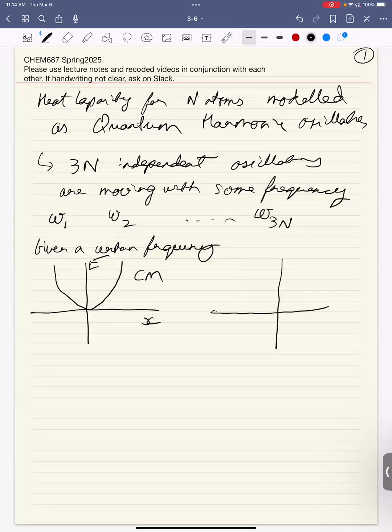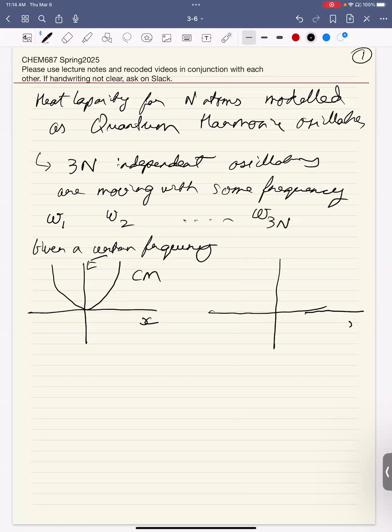Here, the only difference that we will have now is quantization. So you will have some ground state. The ground state can be 0, or it could be half h-bar omega, or it could be U naught, which is the binding energy of the crystal. Then you have the first excited state. Then you have the second excited state. And you can plot wave functions on this. For the ground state, you will have nodes in the wave function and things like that. I'm not going to deal with wave functions, so I'm not going to plot it. But there are Hermite polynomials which define the wave functions for quantum harmonic oscillators. We can do all that.